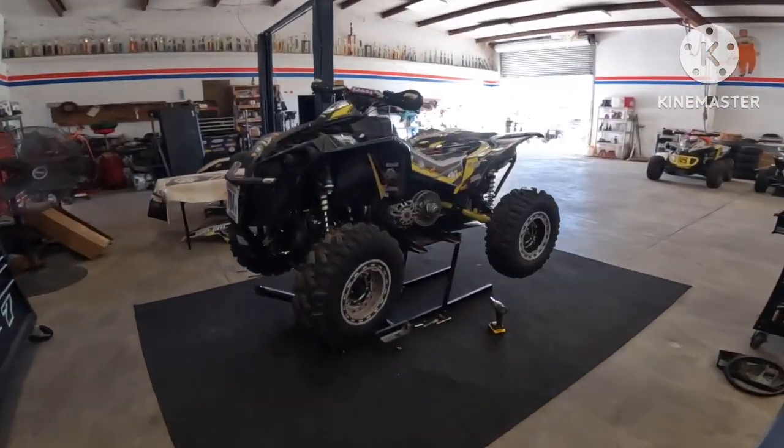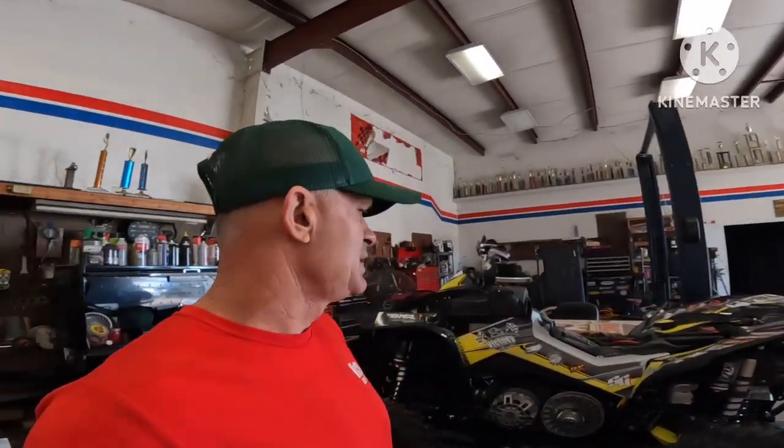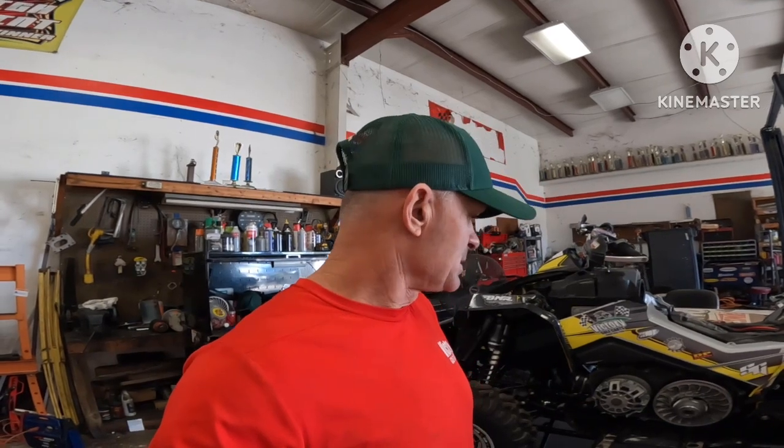So anyway, this is my deal this morning. The other day, whenever I was practicing, I heard a little noise toward the end of practice, and I thought maybe it was a belt or something got in the CVT cover. I don't know. It just sounded really weird. Still ran and drove very good, but we found our problem this morning. I didn't think it was going to be that big a deal, but it turns out it's a pretty major deal.